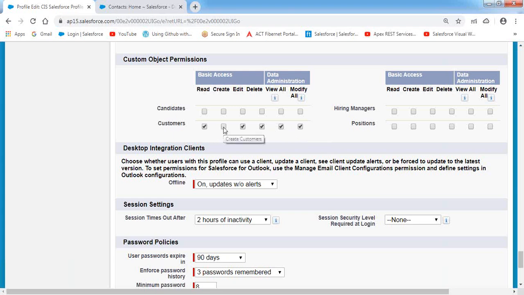But you can't create the record. You can see other people's records, modify other people's records, and delete other people's records also. You will have full permissions on this. This is the dependency that we have.